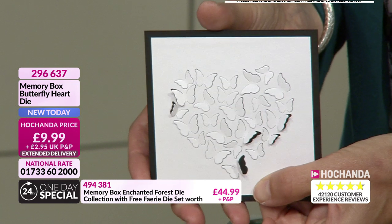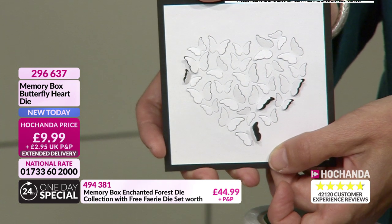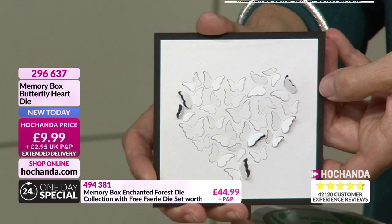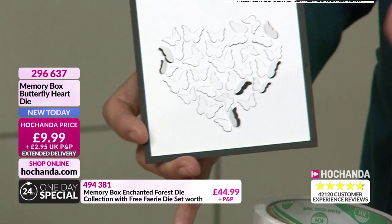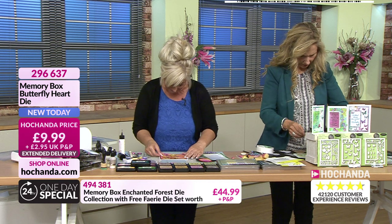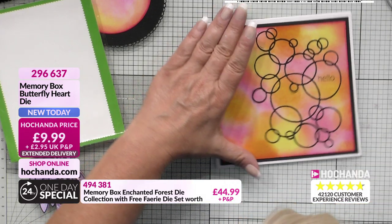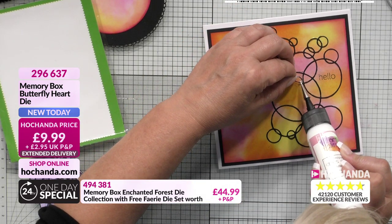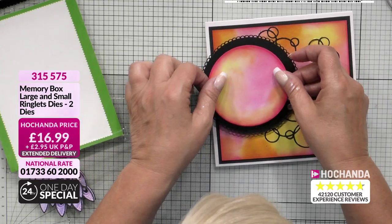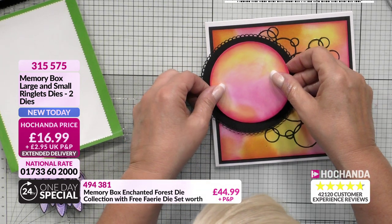Oh we could have some fun with that - just lift it up. Oh my word. Isn't that beautiful? Never seen a die like that - that is gorgeous. Look at them all hidden under here. We didn't have any room on the counter for them all. That would make a beautiful card just on its own. However, I've now got another circle with these beautiful colours, and layering that just on a decorative circle die. I just felt that the peacock needed something - a bit of a lift. It needed something to sit it on.